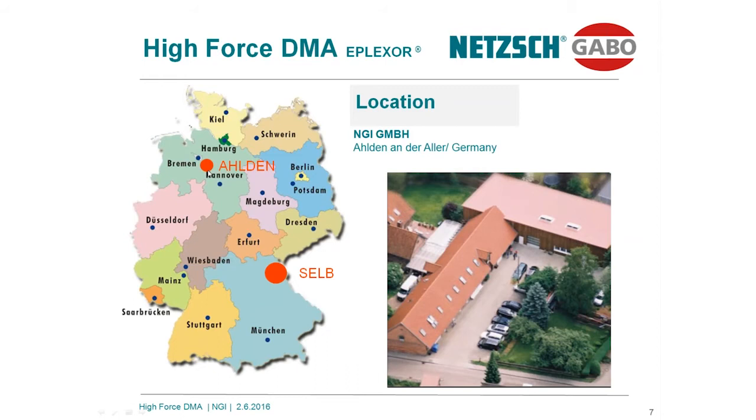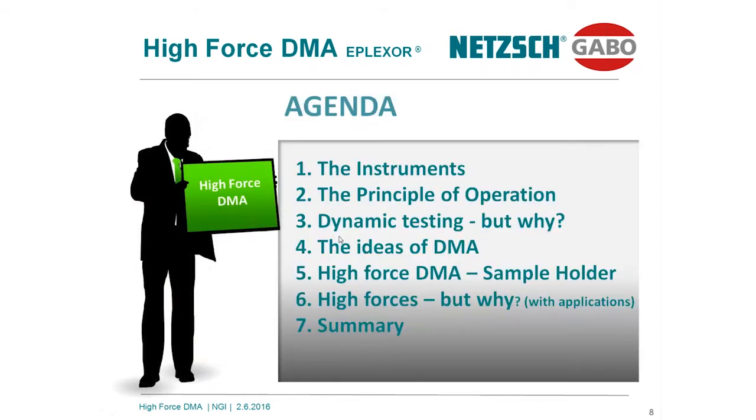NETZSCH GABO is located in the previous part of Western Germany. We are located in the north of Hanover. It's a small village only. Over here you see a helicopter picture of our facility. The mother company is located in Selb, close to the Czech border.